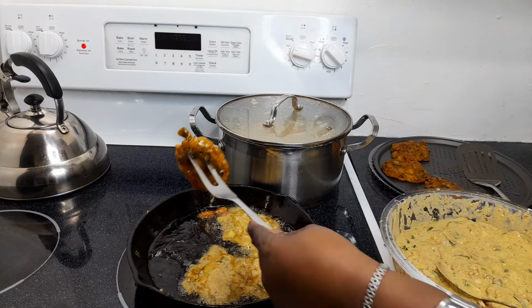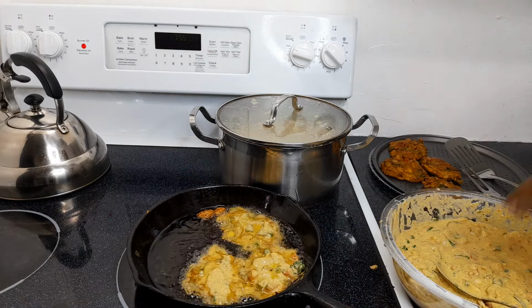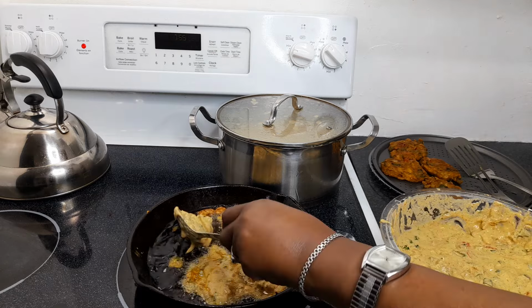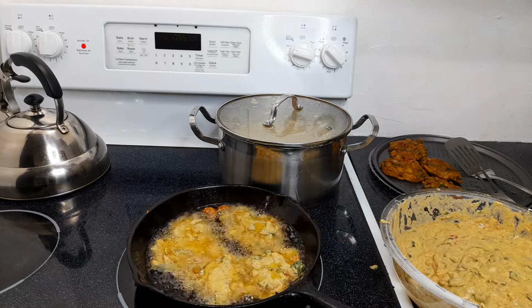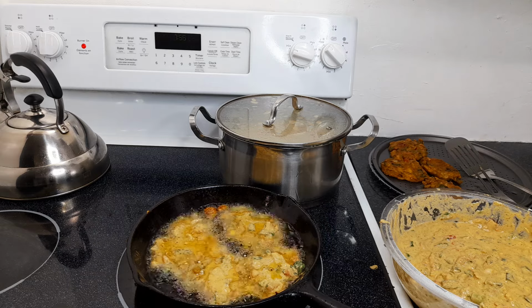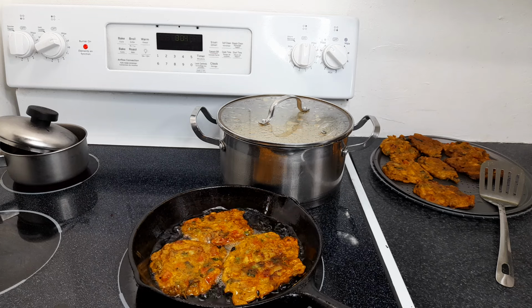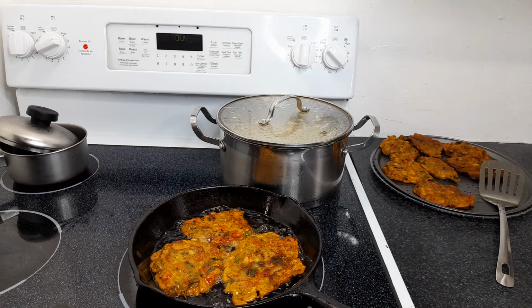One is done. I'm gonna add another one over there now. And guys, I'm just gonna let that do its thing, and I shall return. I'm gonna peel the plantain in the meantime, okay? Yes, guys, I'm down to the last three right now. I have my plantain in here. Those three are almost done.